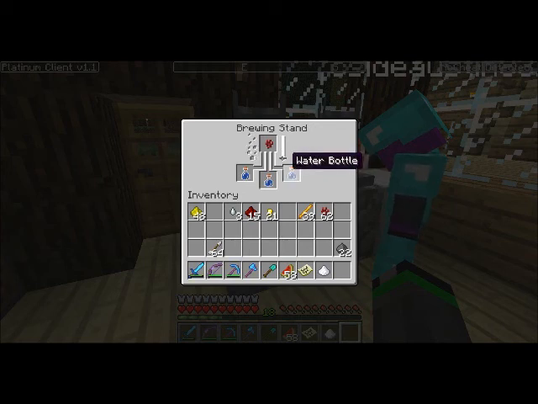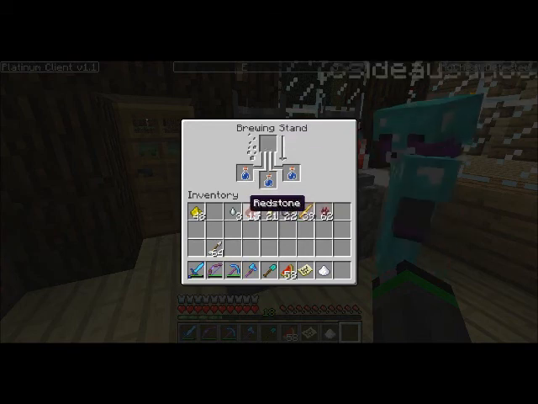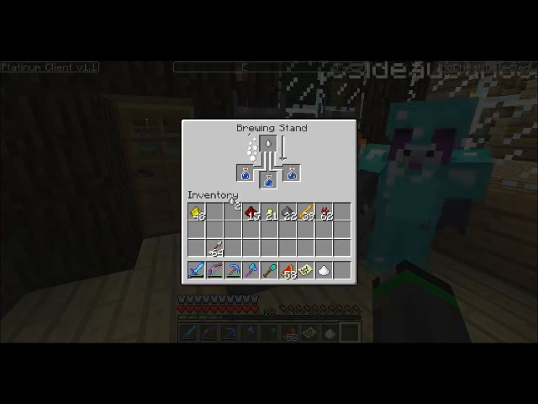Oh. So it makes awkward potions. So let's see, can we put in a nugget? No, apparently we can't. So let's see what sulfur does. Does sulfur make the splash potion? Oh, wow, you know how to brew. I do know how to brew, actually. I brew a lot. I just forgot a lot of stuff.